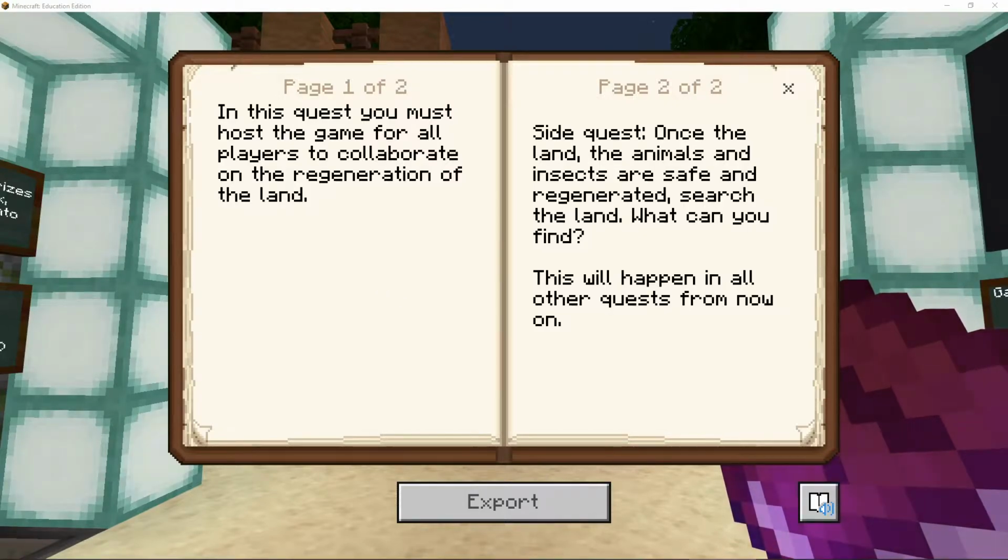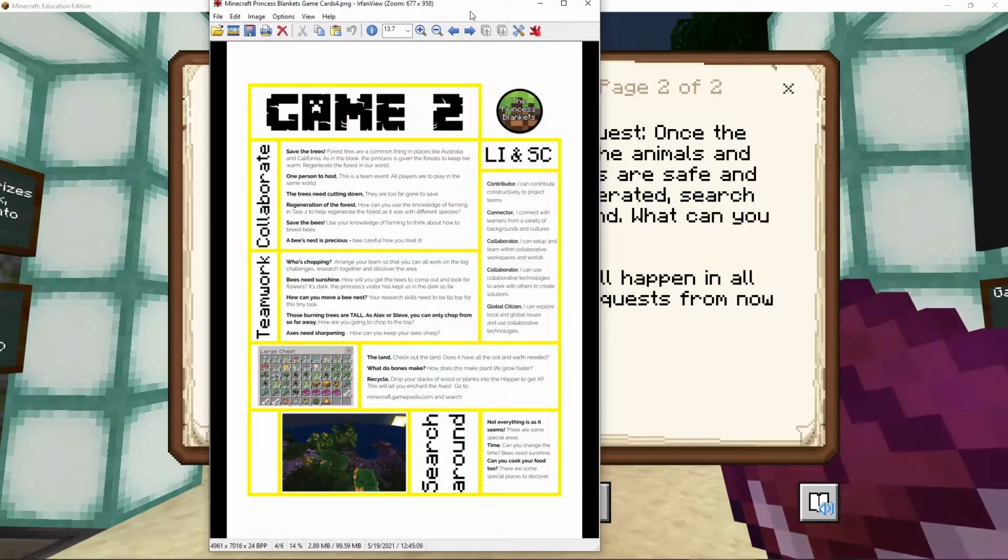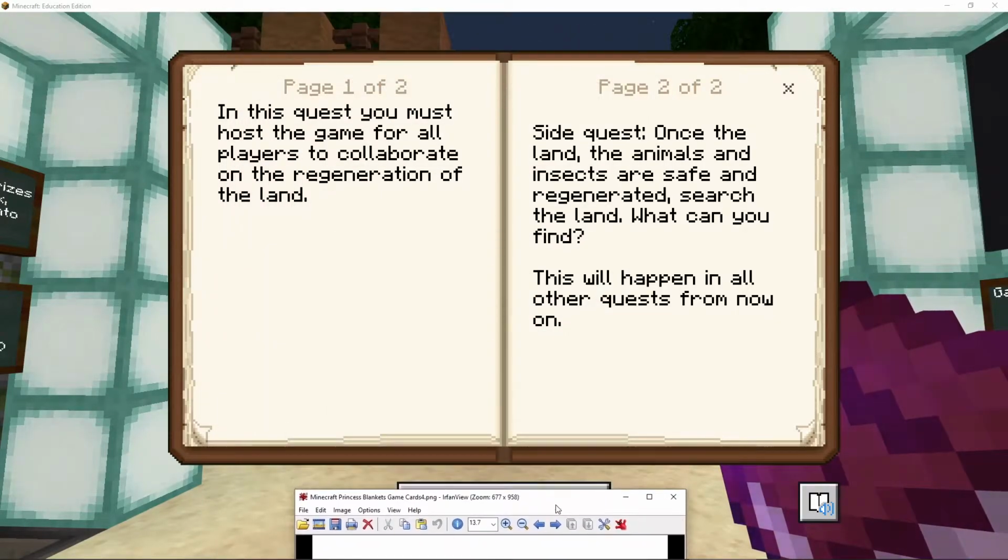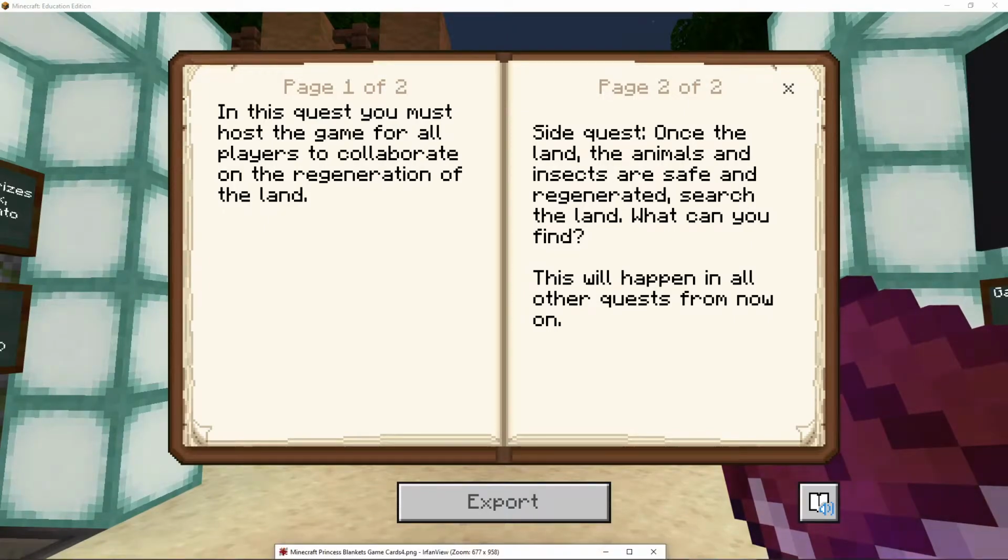So the game cards themselves, when they go to save the trees and the insects and bees, we guide them with this. So there are tips and tricks. They need to search around. So if they've got food, or they're realizing that they're starting to run out of energy because they are in survival, they need to go and find this by looking around the cave.